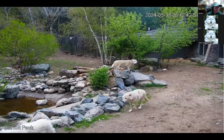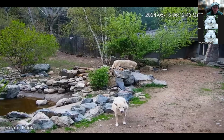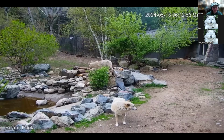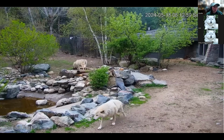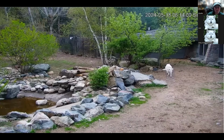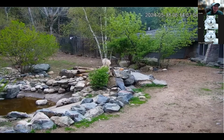And like Abby was saying, whether Rieka will accept that or not, only time will tell. But certainly Cass and Blackstone seem to accept this. And every now and then you'll see that they'll test their boundaries a little bit, but it's not a frequent thing. Sometimes I might see Blackstone do a bit of a rite-up on Grayson, and Grayson just immediately lets him know that's a no, right?